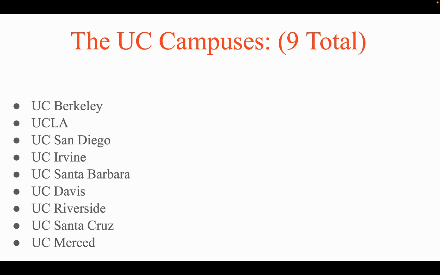For those of you who don't know, I assume most of you do, with the UC campuses you apply under one common app, but there are still 9 separate campuses. I cover these more later on, but they typically go Berkeley is number 1, then UCLA. Normally Santa Barbara, San Diego, and Irvine are that middle tier. Then you get into the bottom tier, which is Davis, Riverside, Merced, and Santa Cruz. Merced is the newest UC option. We'll get into rankings and popular majors as the video goes along, but these are the 9 institutions inside the UC that make up the wider UC system.